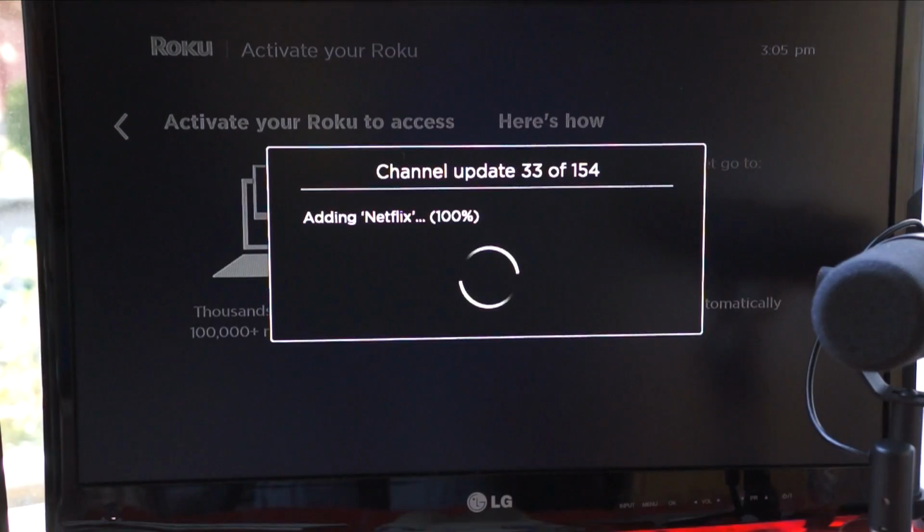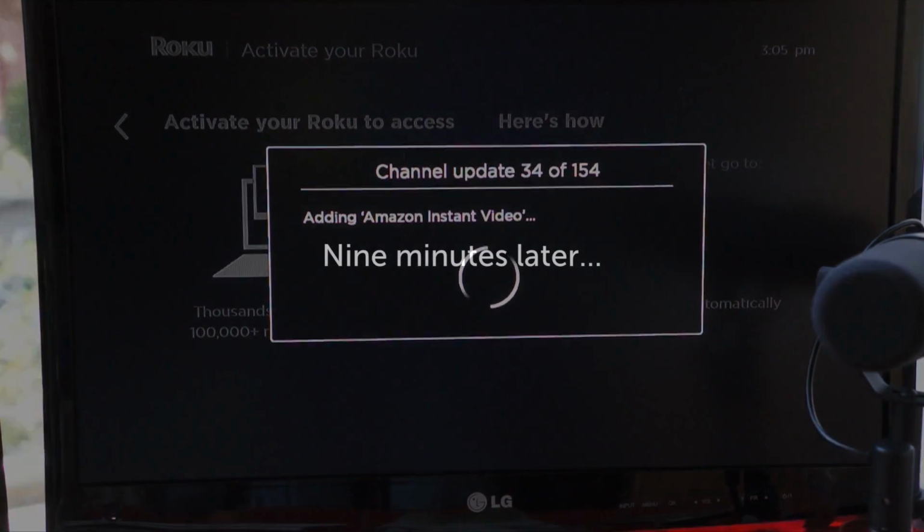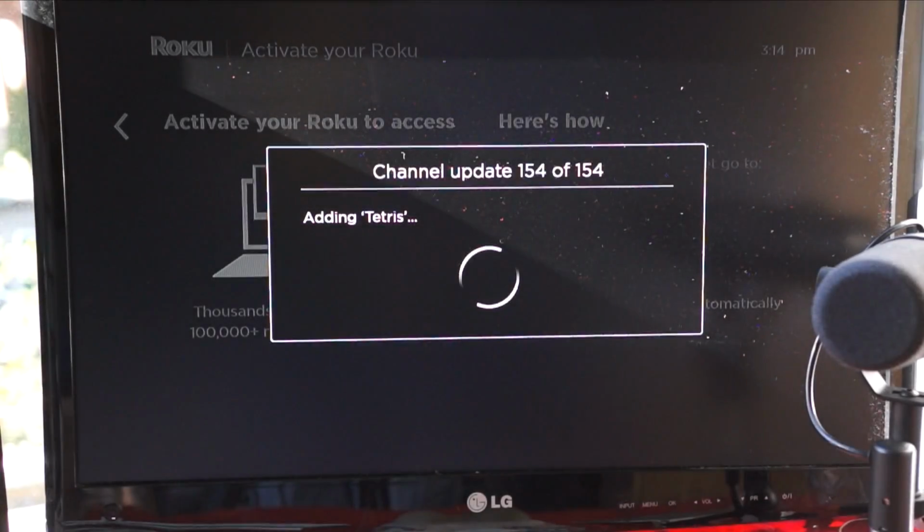This is where in post-production we'll make the jump to light speed right about now. Alright, so we're finally on the last channel to install, and that was so painfully long that while I actually recorded it to get the timing, all you got to see was a dissolve for warp speed instead of going at probably 20x speed in Final Cut.